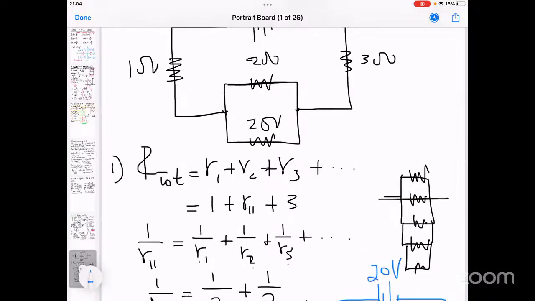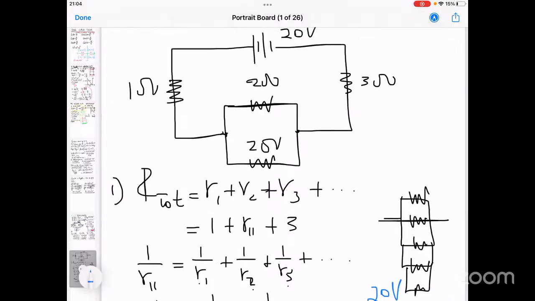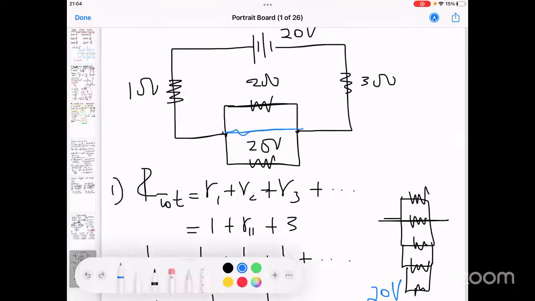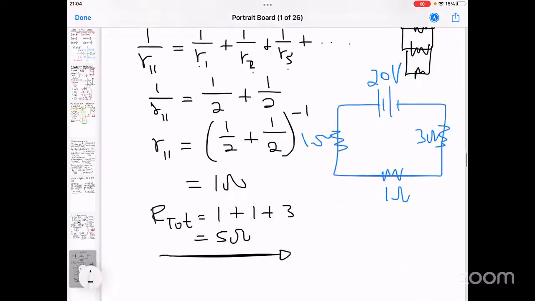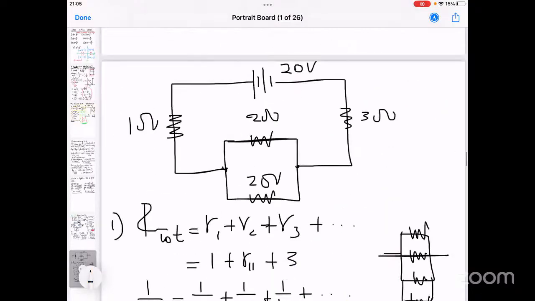So you've got 20 volts, you've got one ohm. It's like we've just consolidated or combined these two into a single one, but it's just to give you an idea of what the R parallel does. So you mustn't get to a situation where you redraw it like that, because you may be asked some more questions when it is a parallel.